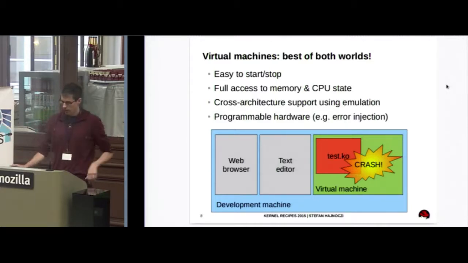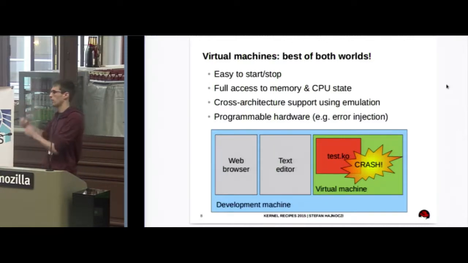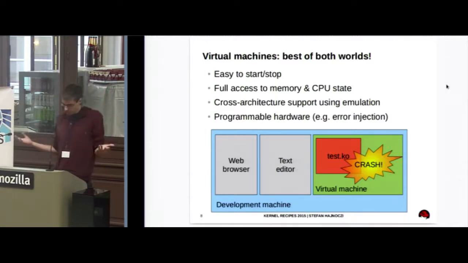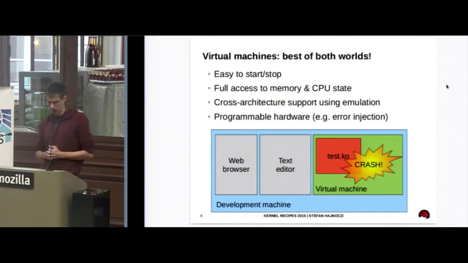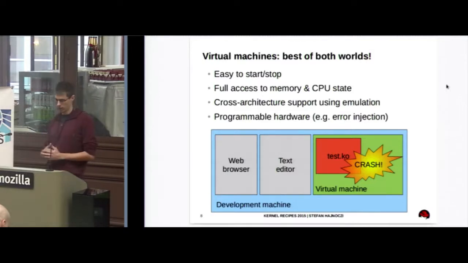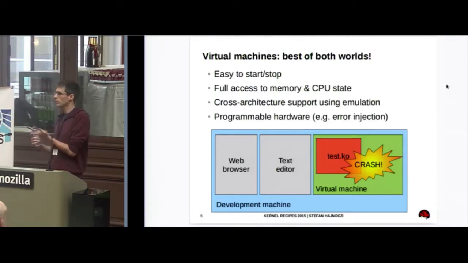Virtual machines let you get the best of both worlds: a separate isolated environment that can crash without bringing everything down, but one you can take with you on your laptop without being tied to external infrastructure — you can hack while offline or on a plane. Virtual machines are easy to start and stop; you're just starting and stopping a program. You also get great debugging because you can inspect what's going on inside. If you use an emulator like QEMU, you can do cross-architecture development — say you have a little ARM board you're developing for but have an x86 laptop, you can still do that using emulation. And your hardware is programmable, so you can write code to add custom devices and do things like error injection.